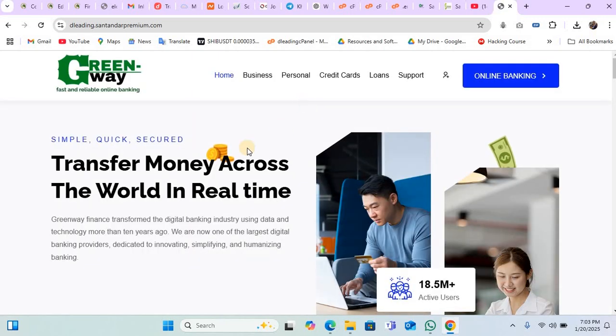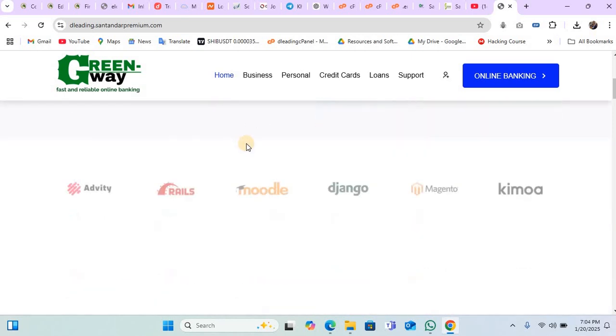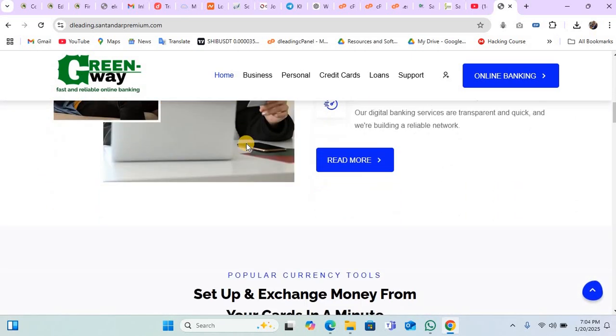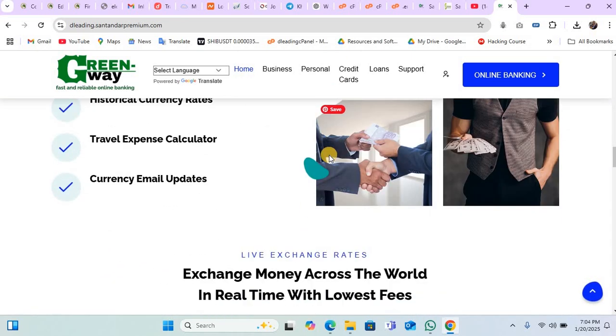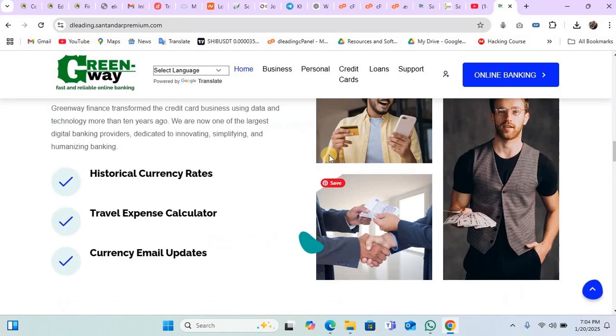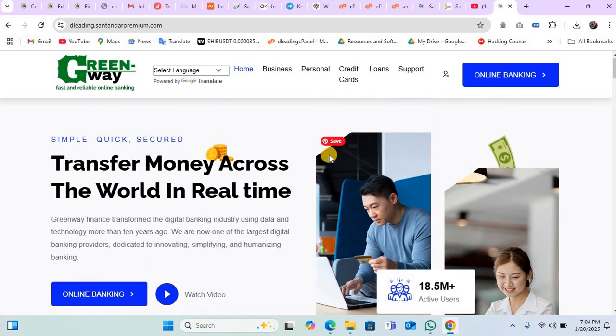I see now that everything is working perfectly fine. So our banking site is loading up. That's actually all we need to do for it to start working. So just wait for it to load up. Can you see now? The bank is completely loaded. Wow. So let's start working. Let me just show you one or two things.